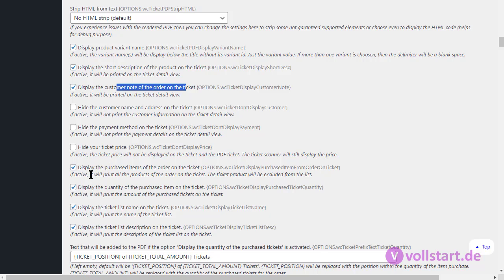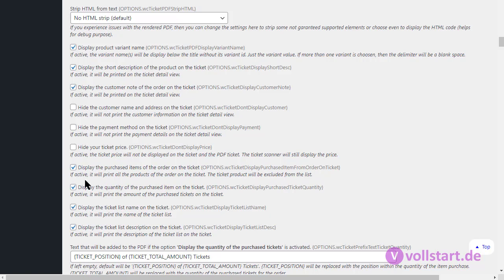Display the purchased item. It's more for events. You can have additional items on the order, like beverage, locker or so. And then you could display them also on the ticket and of course on the badge too. And for clubs, I would say maybe not interesting. So remove this then.